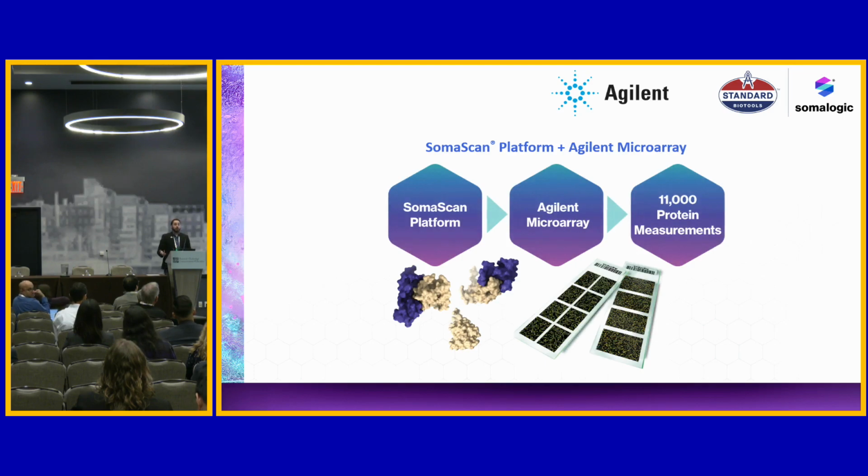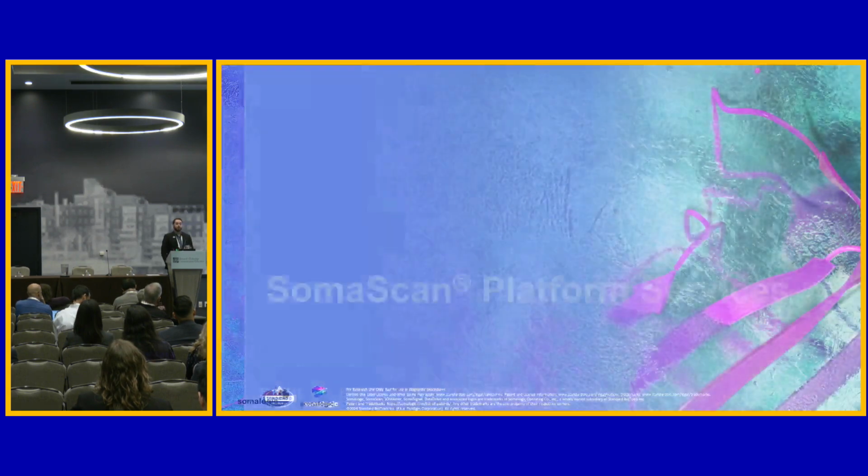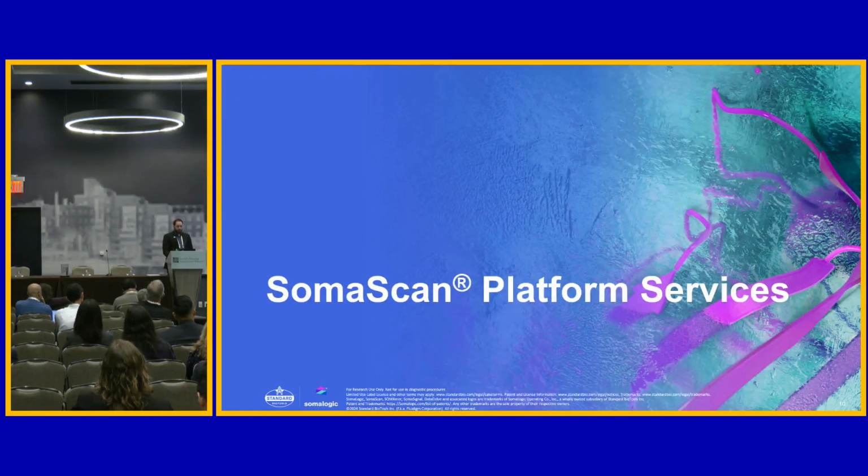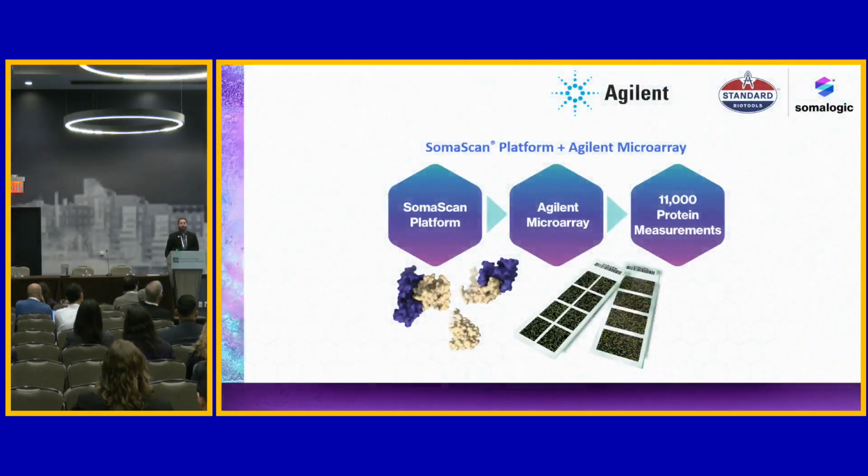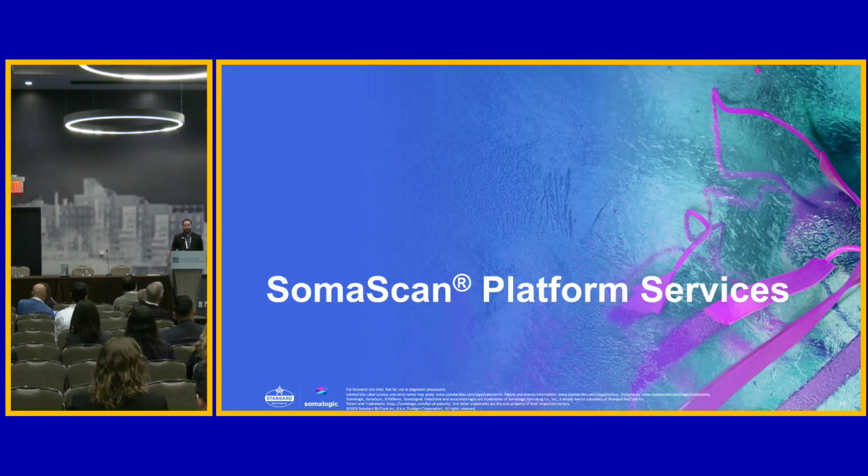So I mentioned our microarrays. Those are from Agilent. We partnered with them. The way that these work is that they print out the complementary DNA sequence from each SomaMer, and those are put on probes in specific locations on the slides. Then, based on the location of the lighting up of the probe, the location tells us which SomaMer reagent and therefore which protein we're looking at, and then the intensity of the light tells us how much.